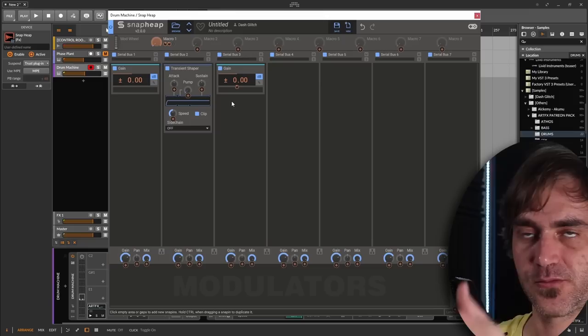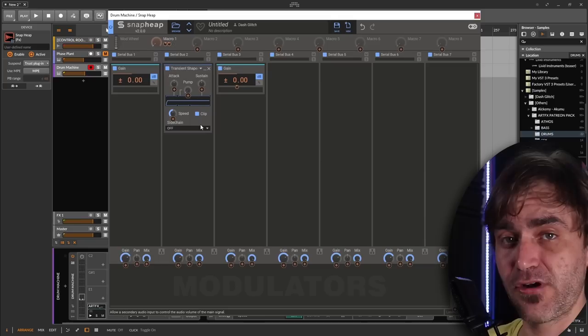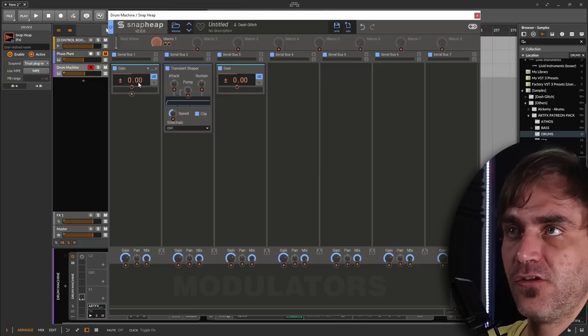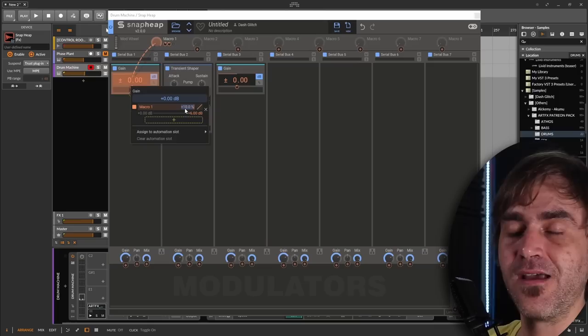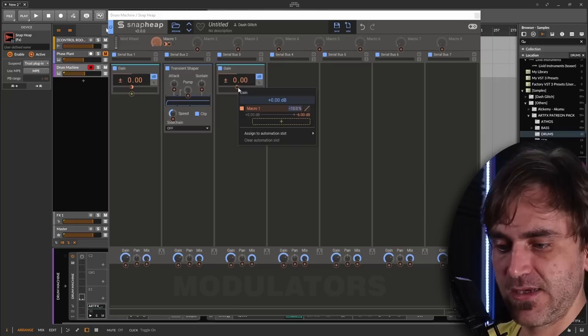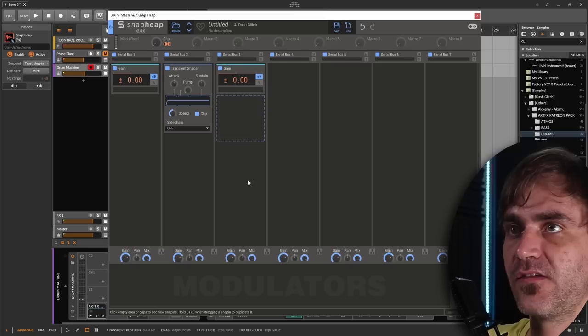So that you're gaining up the signal, then it's clipping it, and then you're gaining it down again. Essentially, by doing that, you're reducing the threshold of the clipper, so you can actually hear the clipping algorithm happening. You might have to do it more, because as you can see here, we're only doing 6 dBs by using this 10%, which might not be enough to clip some sound sources. So let's say, for example, go 50%. So we've got 30 dBs and minus 50%, so minus 30 dBs afterwards. So let's just call this macro clip.